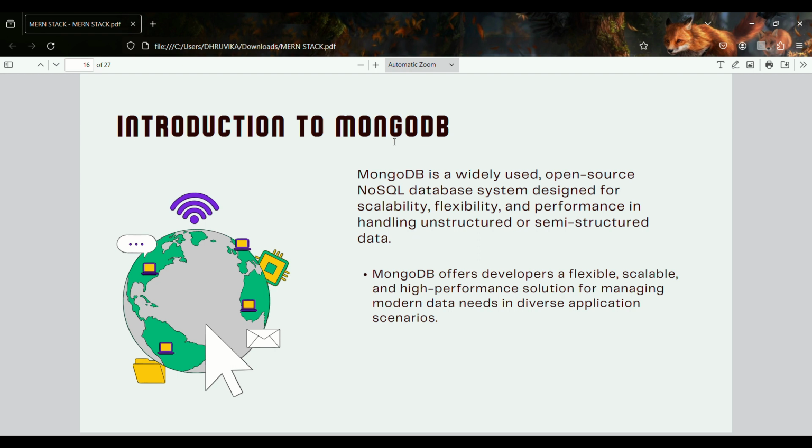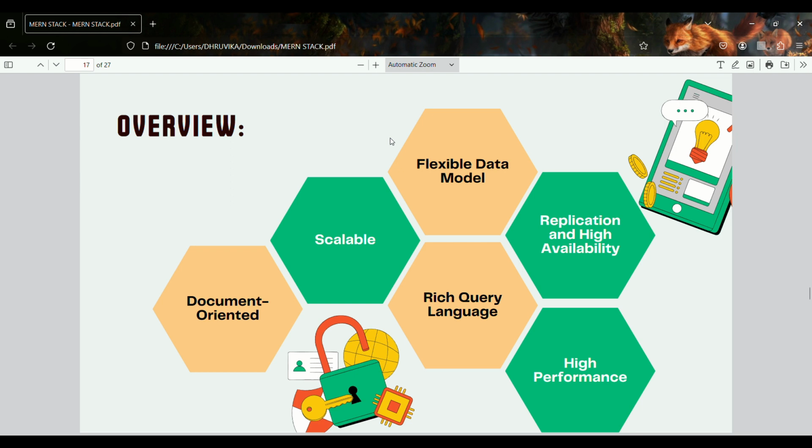MongoDB offers developers a flexible, scalable, and high-performance solution for managing modern data needs in diverse application scenarios. Overview: document-oriented, scalable, flexible data model, rich query language, replication and high availability, high performance.